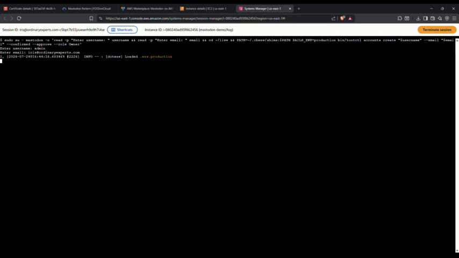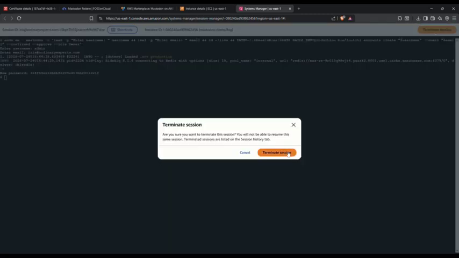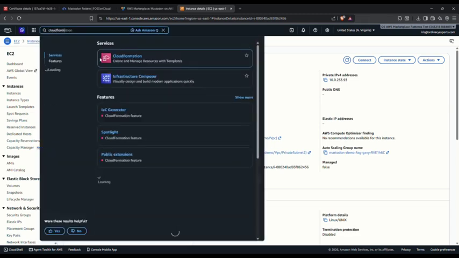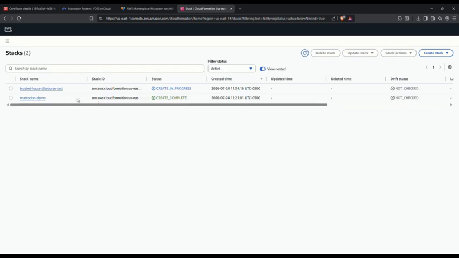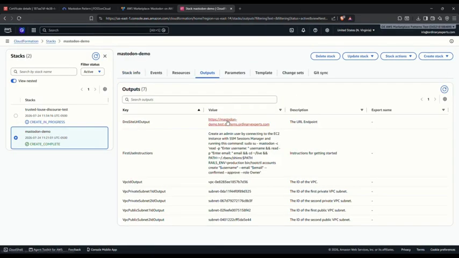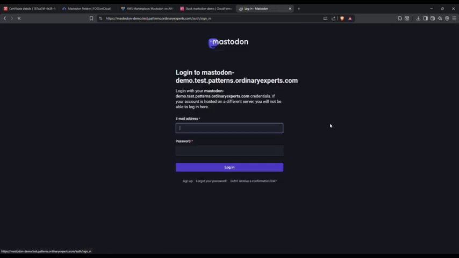Copy it immediately as it's only shown once. Now you can terminate your session and go back to CloudFormation in the AWS console. Click on your stack, go to the Outputs tab, and open up the site URL. Now you can log in with the admin account that was created.